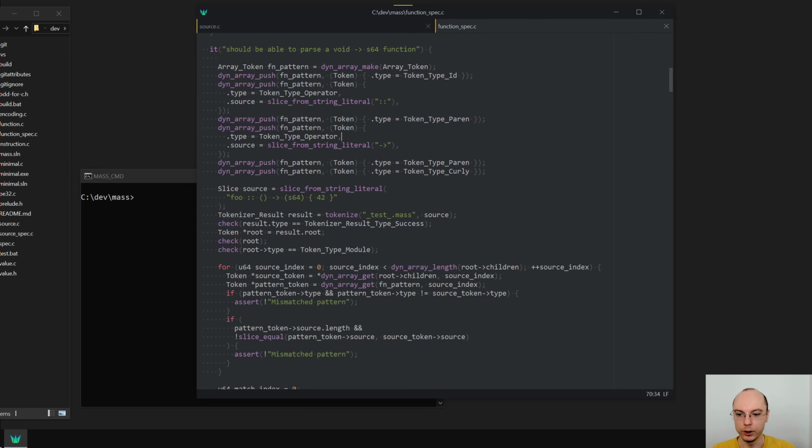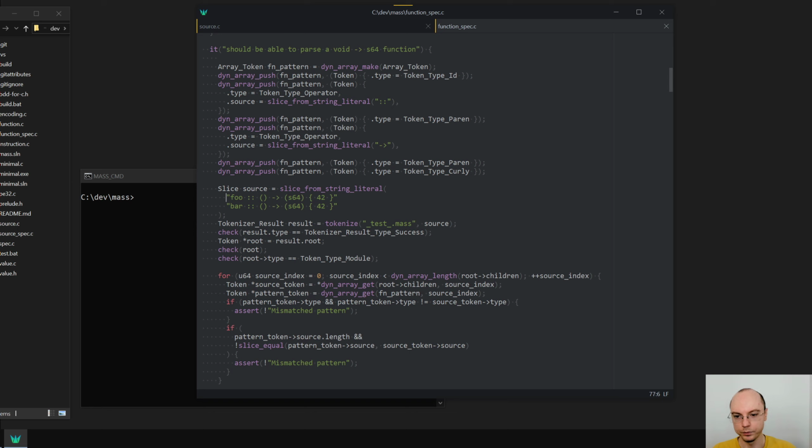So right now we are expecting that our function definition starts exactly here, but imagine that we would have two of them. So we'd have foo and bar, right? I would have like so. In this case, this function definition will not start at the index 0, so we'll need to be able to match that somehow as well.